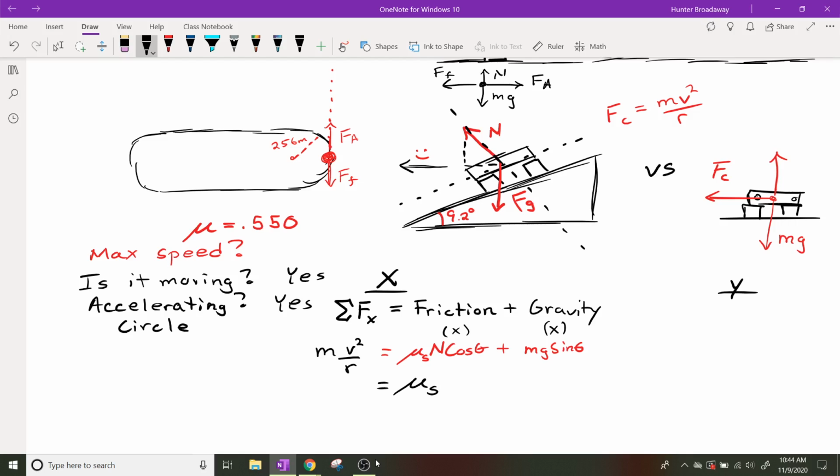Okay, the mu sub s, the n is equivalent to mg, right? Because the cosine theta is that horizontal component that goes across here, plus mg sine theta equals mv squared over r. Well, wait a minute. No, it's not that mv squared over r is equal to n. We just took n and said the normal force going up was equal to the force of gravity cosine theta going down, right?